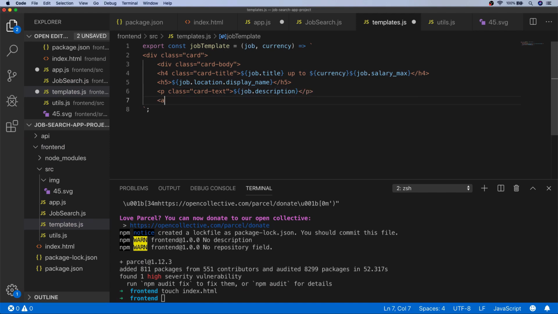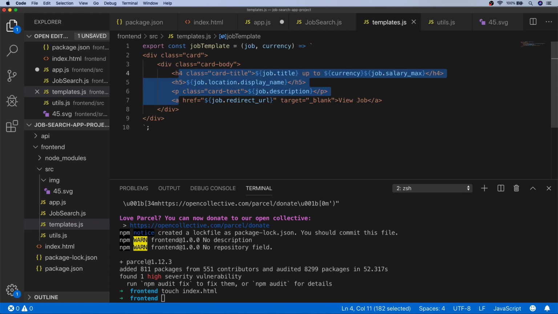And then also we just have a link in here to the actual job itself. And on the job object again, we've got another property called redirect URL, which will send us to the place where the job is located, as you saw at the start when we demoed the app. So let's just make sure that opens in a new tab. I'll say view job, and close that link, and let's just make sure we've closed all of our divs. I should probably just indent this a little bit to make it easier to read.